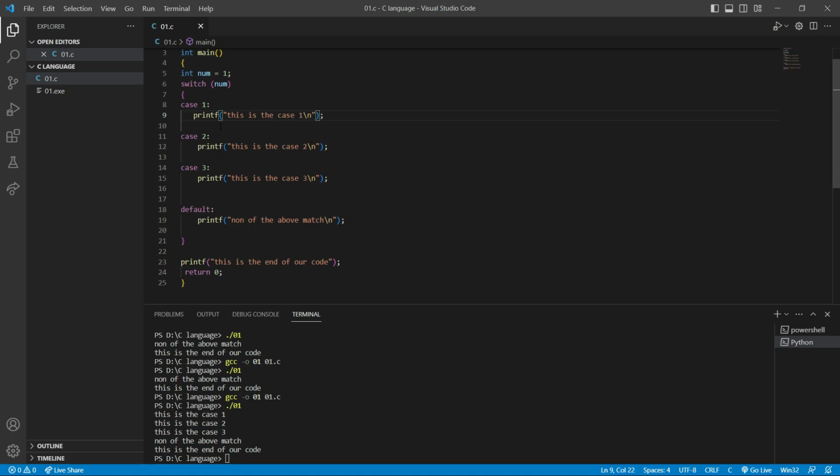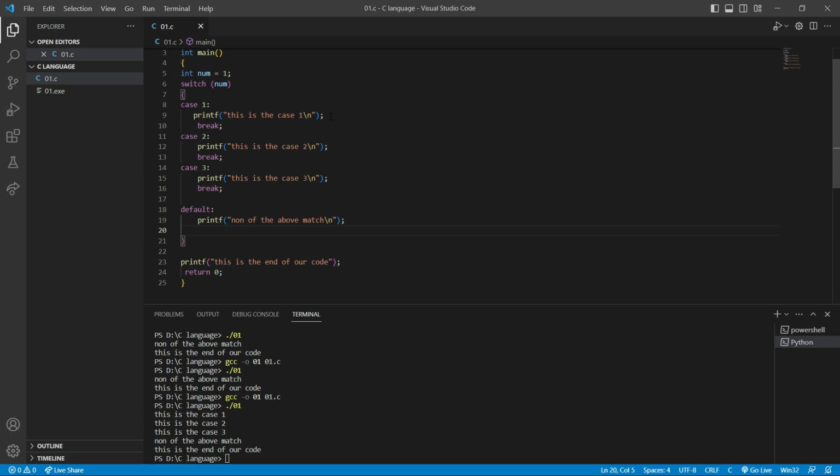So this is why we should use the break after every case, because if it finds a suitable case, it should not run the other cases. It should stop and jump out of the switch statement. This is the main difference between a switch and an if and else if statement. Because in an if and else if statement, when a condition matches, it will run that condition and get out of that block of code. So in order for the switch statement to work correctly, we should use the break in every case. This is a must. This is a rule that we should follow. We don't need any break at the end of the default statement.